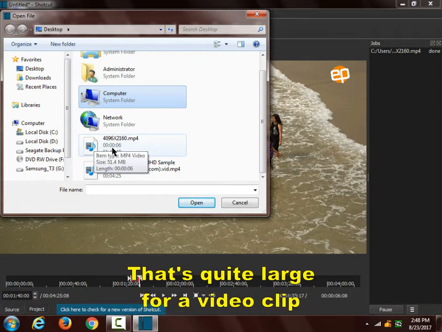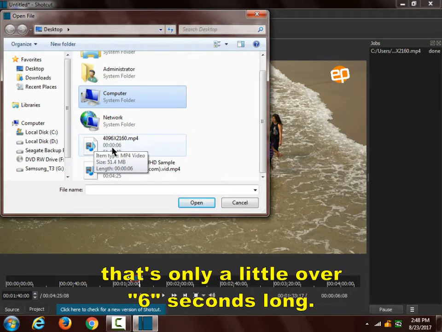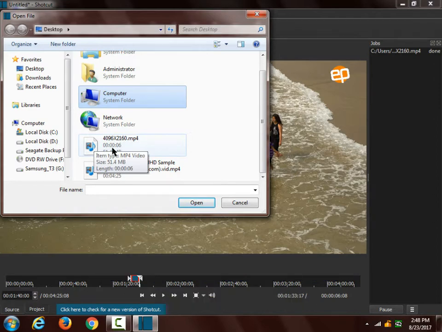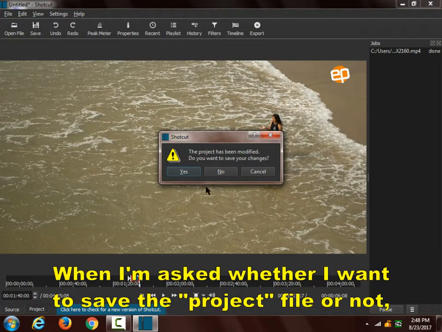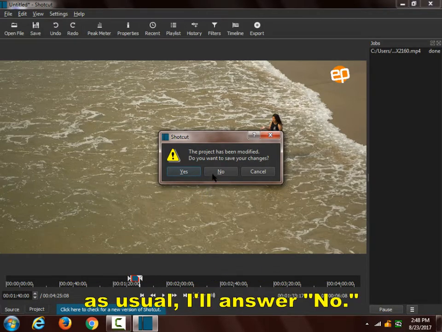That's quite large for a video clip that's only a little over 6 seconds long. Let's try to play it. I'll double-click on it. When I'm asked whether I want to save the project file or not, as usual, I'll answer no.